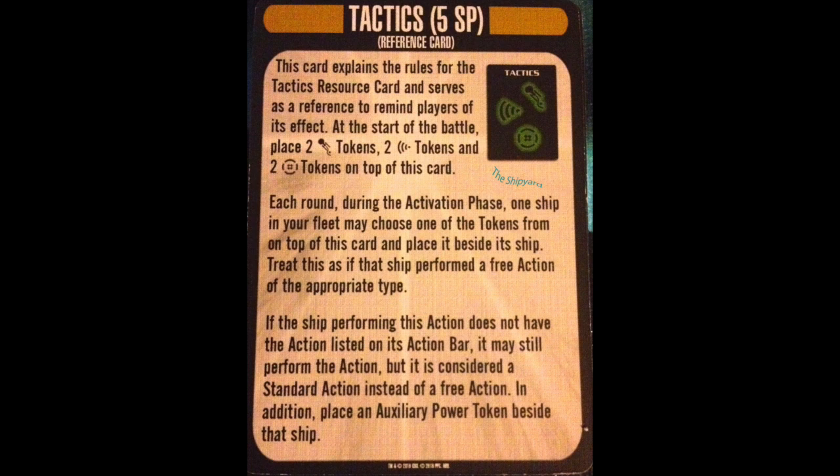Each round, one ship in your fleet may choose one of the tokens from on top of this card and place it beside its ship, and you treat this as if the ship performed a free action of the appropriate type. If the ship performing this action does not have the action on its action bar, it may still perform the action, but it's considered a standard action instead of a free action, and they take an auxiliary power token.